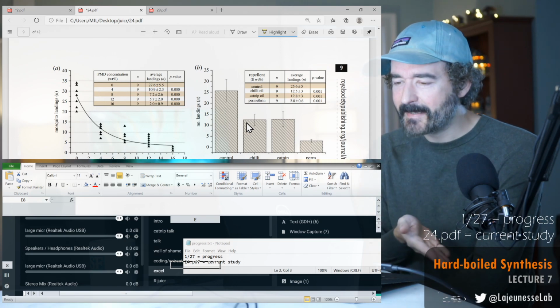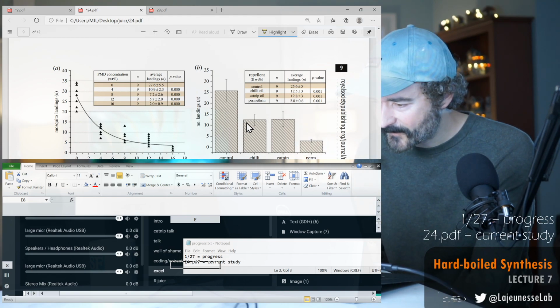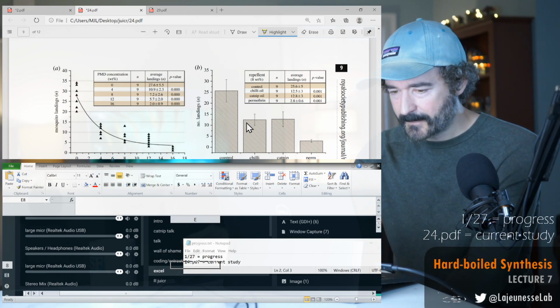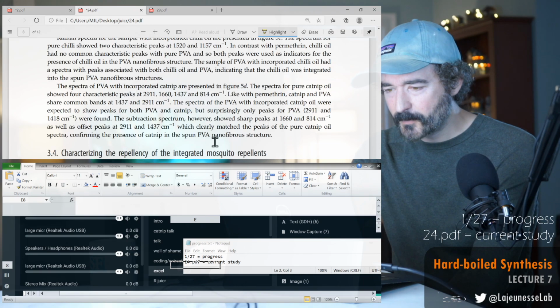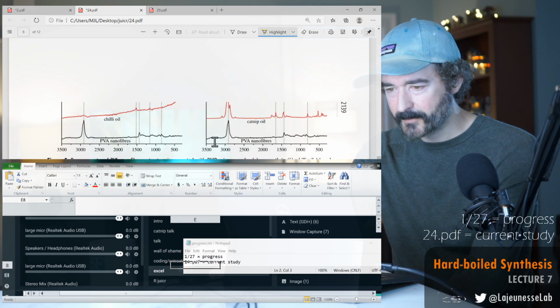My guess is that PMD capsules include the repellency things. That's super duper confusing.